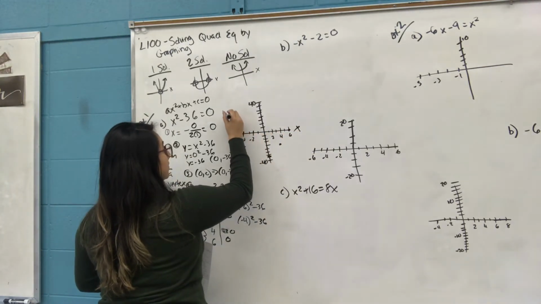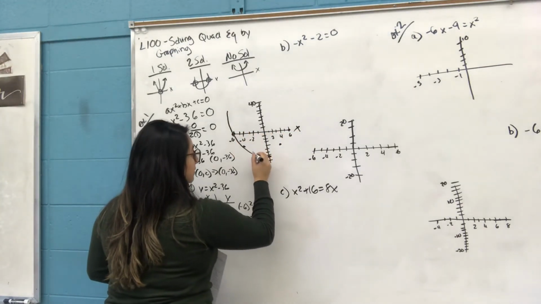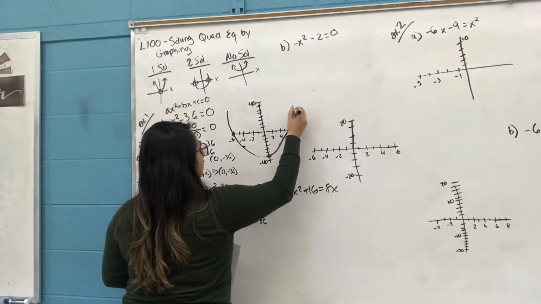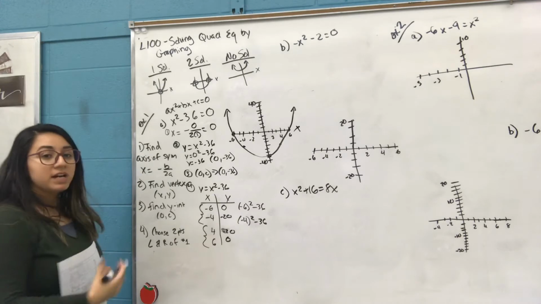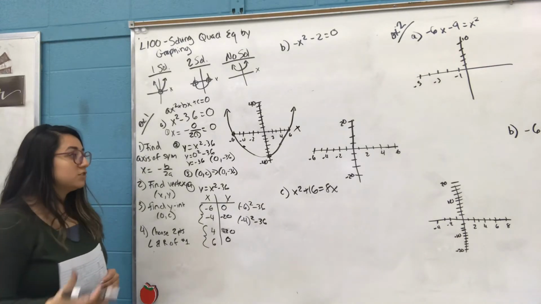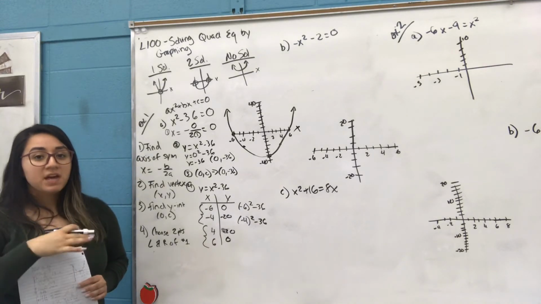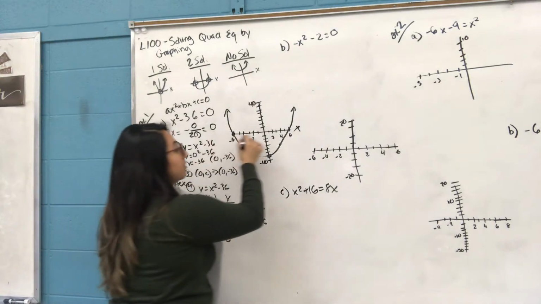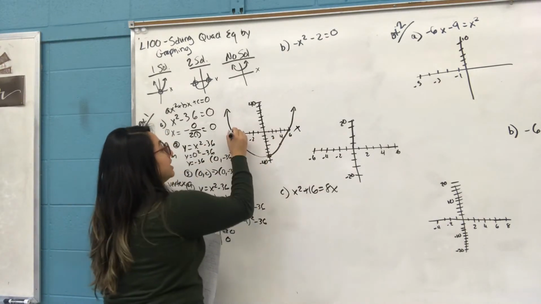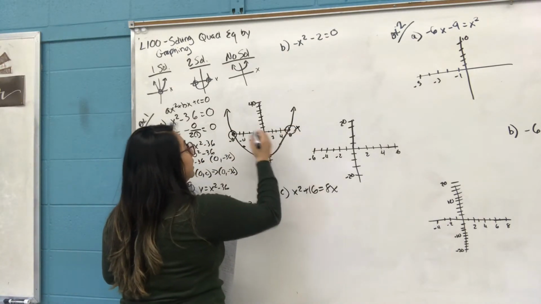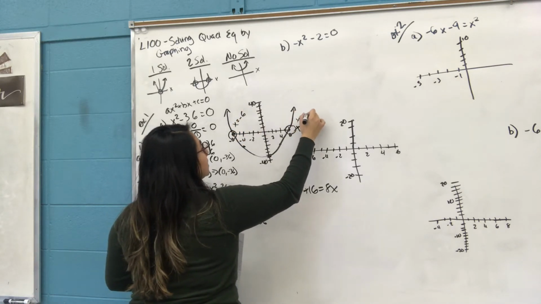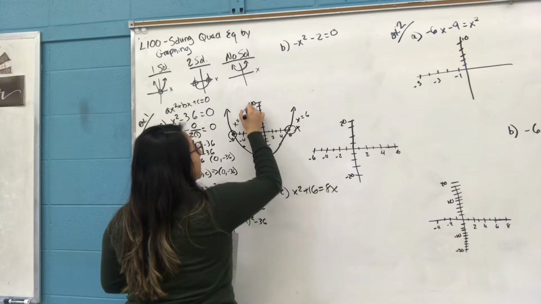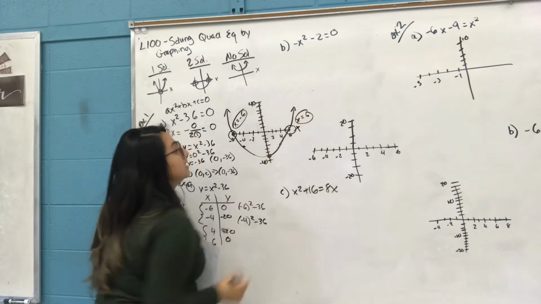So when I graph it, I end up with a parabola like that. And now, our last part is we're trying to find the solution. So you're not drawing me a graph and saying, that's my solution. Your solution is where? Where does that graph hit the x-axis? It hits it at 2 points right here. It hits it at -6, and it hits it at +6. Your two answers are -6 and +6.